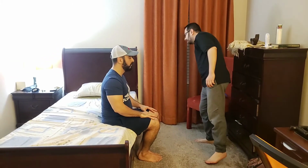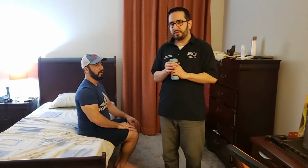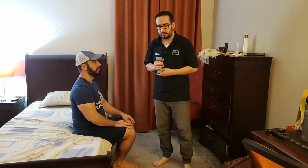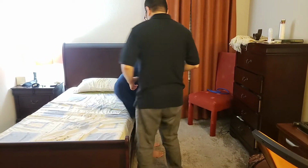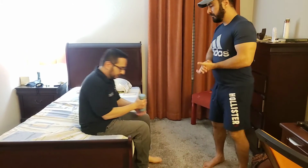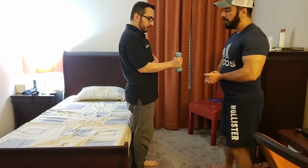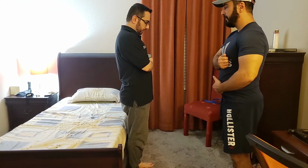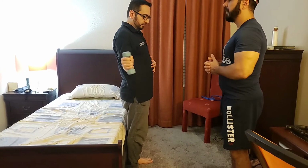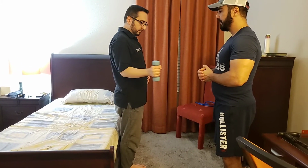The other thing we can move to as he progresses, we can use also this as weight. This one is 3 pounds. I'm pretty sure he can hold more, but we'll start with 3 pounds. So with this one, we can do different things. You can do it standing or sitting, it's fine. Hold this this way. Move it towards you, and away from you. Oh yes, okay. Towards you, makes sense. And away from you. Sure.